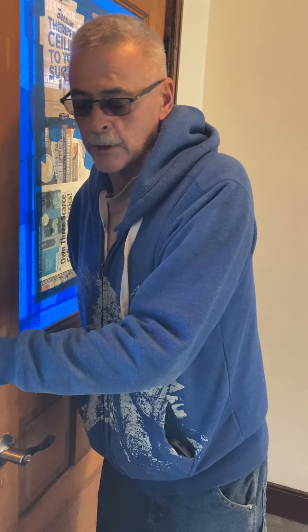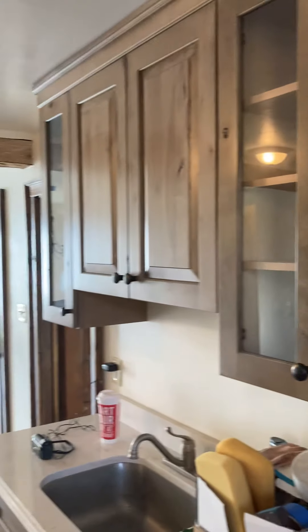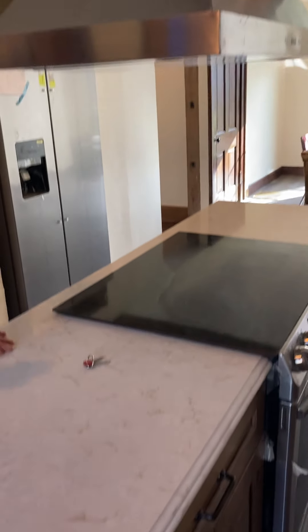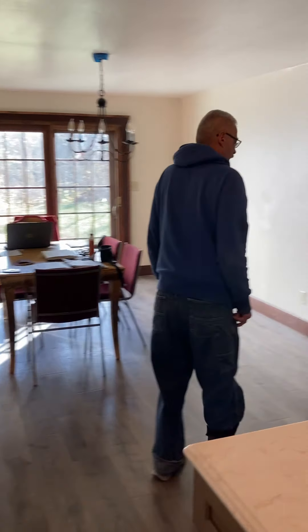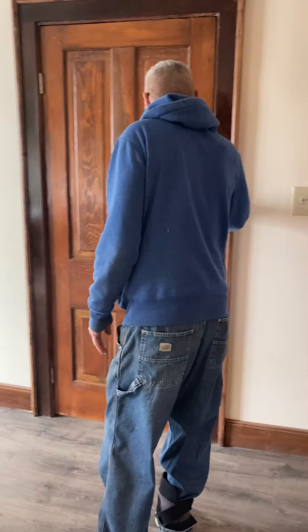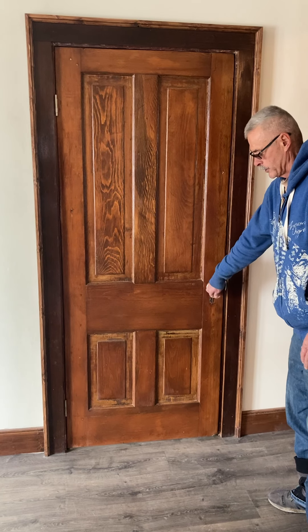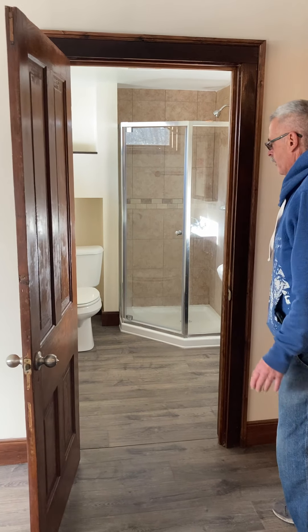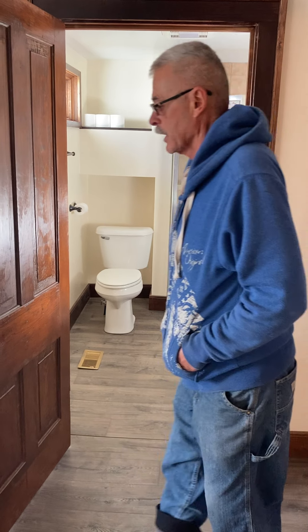Now you can come in and see a kitchen that's basically been revamped. It has pecan hickory cabinets — top caliber — which were an upgrade from the original. The iron, the fan, and this granite on the countertops were all upgrades. All the base and everything around the doors and windows had to be hand created, based off of just the pieces that were here to go by. So there you have it: the original back-to-four-panel doors, a bathroom that's now really a bathroom, with a shower that's in there. The tile was an upgrade also.